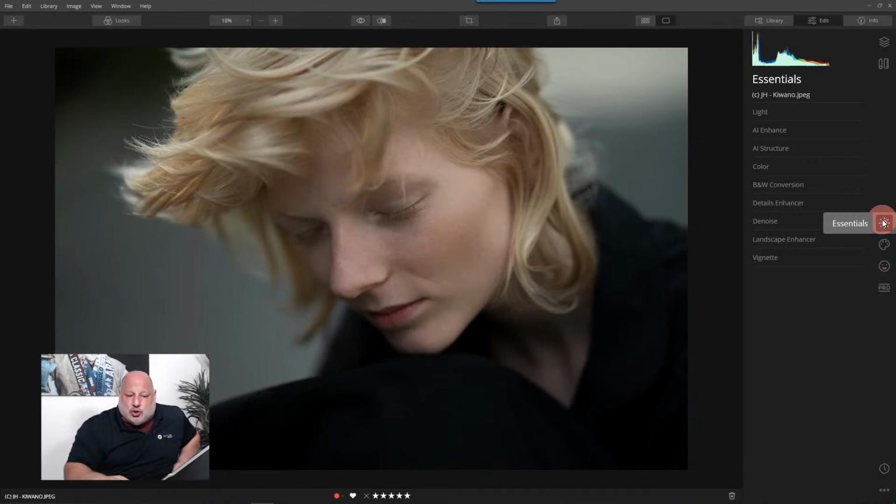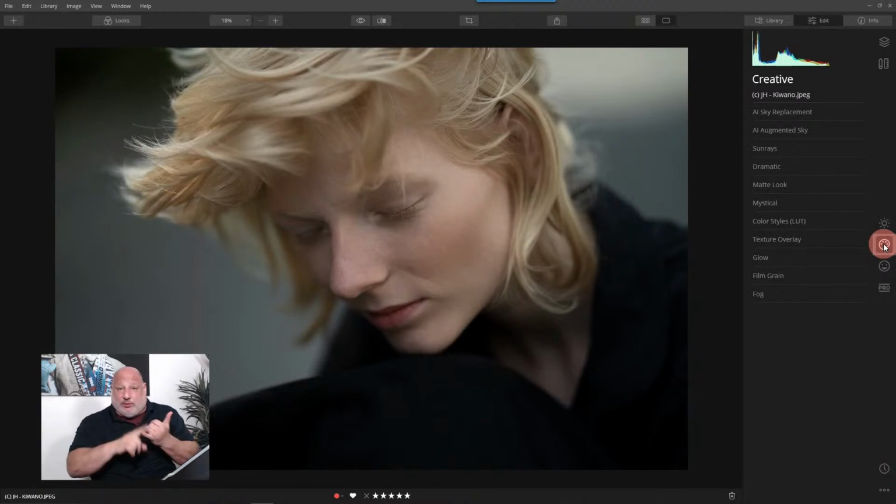So the tools are separated into essentials, and those are going to be the tools that we use on a regular basis. So the essential tools are the go-to tools when you want to develop your image. Then we have the creative tools when you want to get creative with your techniques, like replacing a sky, when you want to add sun rays or dramatic effects to an image.